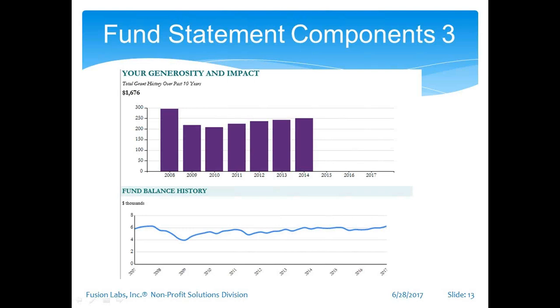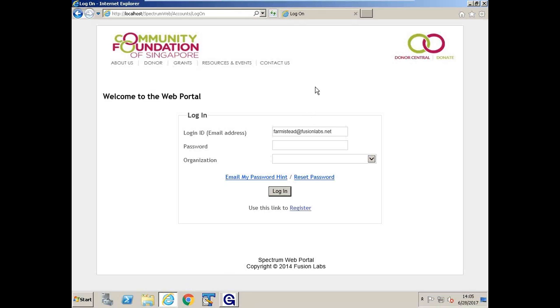So what I want to show you is the actual thing in operation. I have created a fund statement using the Data Mart, and I will show you some of the information on the back end. But what I'm doing now is logging in to Spectrum, our online portal. If you haven't got Spectrum, you need to get it now because it is the best thing since sliced bread. And so I'm logging in.